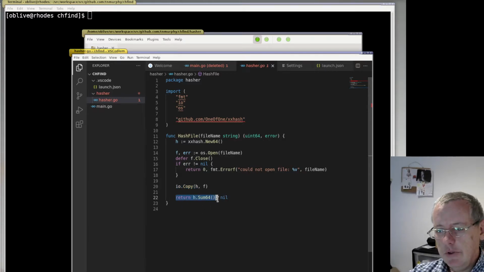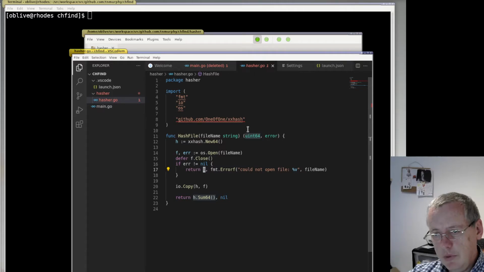Then we're going to return the checksum of the file that's been calculated by this hasher that we created up here, and nil, because in this case there's no error. Notice when we're returning an error, we were using fmt.Errorf to generate an error data type. This returns an error data type with the string that you pass in like this, and we're returning 0 for the hash in this case.